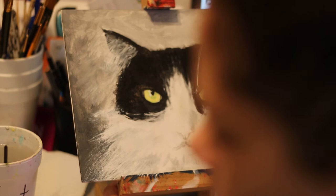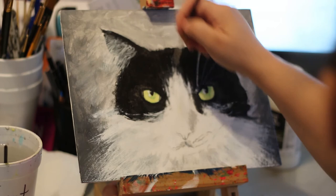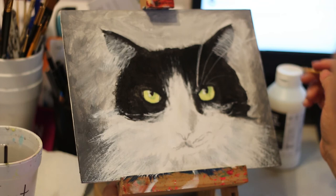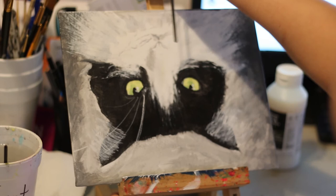So this is the point where I'm trying to figure out how to make the other side of the whiskers or eyebrows of the cat, however you call them, with my right hand. But I'm like, you know what? I think I'm just gonna turn it upside down. There we go. And that actually helped me a lot. You will see.